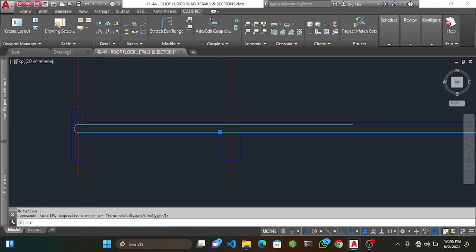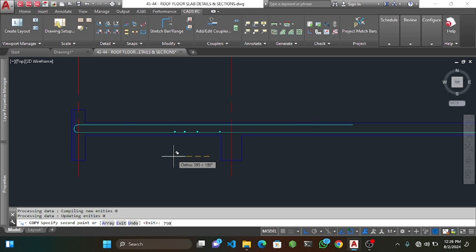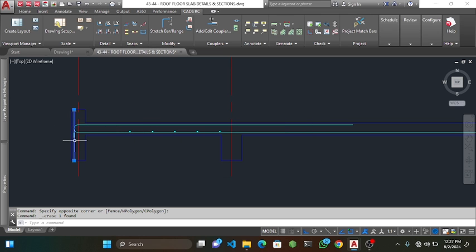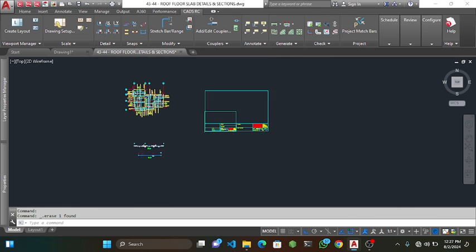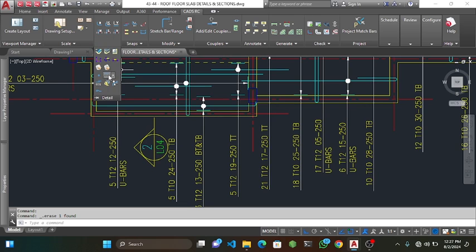So I can just say copy 250, 500, 750, 1000, 1250, 1 2 3 4 5. Okay, I have 5. I can delete this, so I know the other bar is taking the remaining one, which is taking about 3 there.